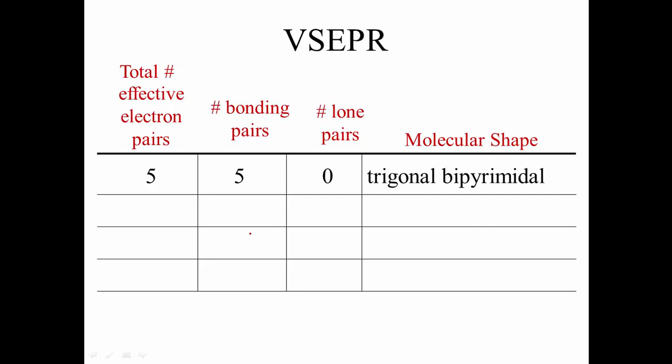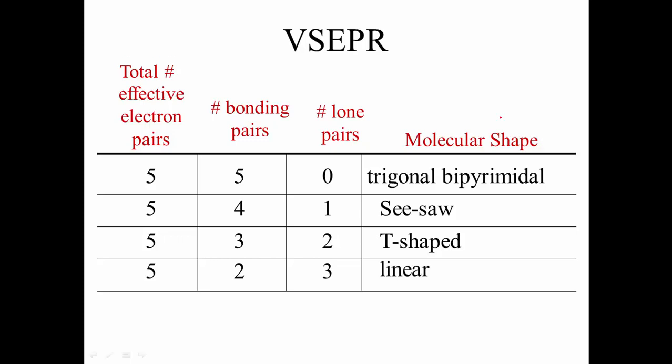Now I'm going to show you some of these structures on a computer program that you're going to use to build these as well. 5 with 1 lone pair and 4 of them bonded becomes a seesaw structure, and you will see later that it's going to look very much like a seesaw. 5 with 3 bonded and 2 lone pairs is called T-shaped, and it will look very much like a T. And then 5 with only 2 bonding pairs and 3 of them lone will be another linear molecule.